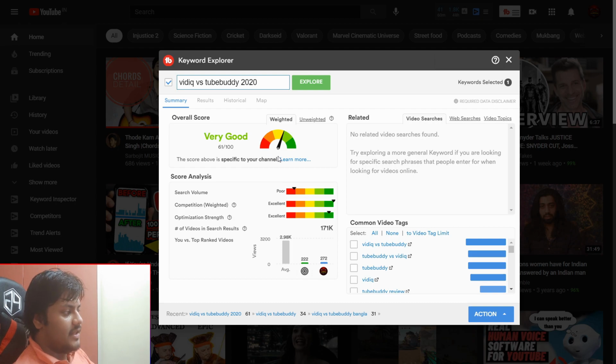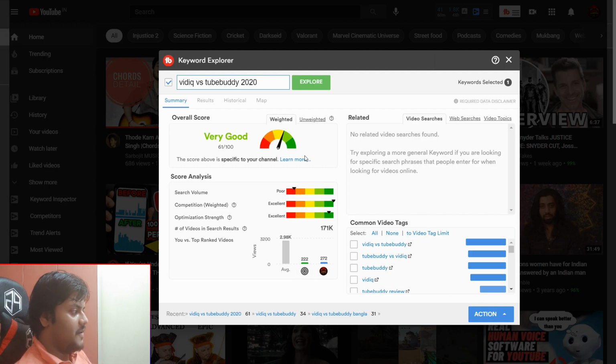So remember, if you want something of an easier search, in easier way to get all the keywords listed out, I think the better way is VidIq, because you get an overview of all the keywords at a glance, which is not possible with like TubeBuddy. So with that being said, let's look into other features of TubeBuddy versus VidIq.